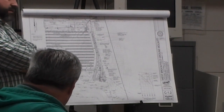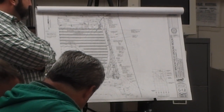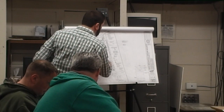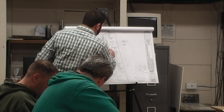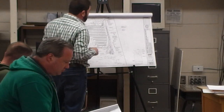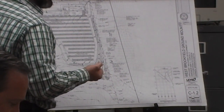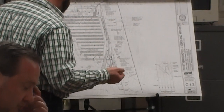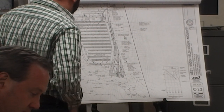Picking up where we left off at the last meeting, we've submitted revised plans addressing the concerns detailed at the last meeting, which were adding a deep sump and hooded catch basin at the end of this swale, in this area right here before the basin. We also added stone check dams, stone within gabion baskets, to be installed about every 100 feet within the proposed grass swales to provide additional sediment removal. And there's a detail of the gabion basket on the detail sheet. Other than that, that's all we talked about at the last meeting.